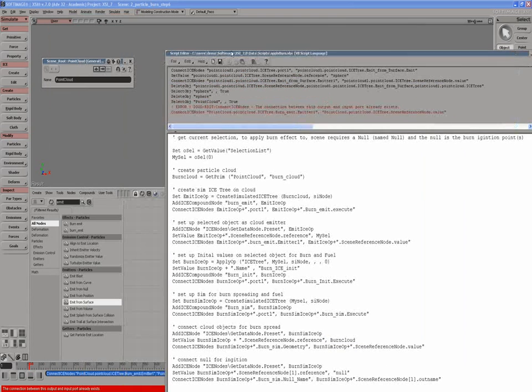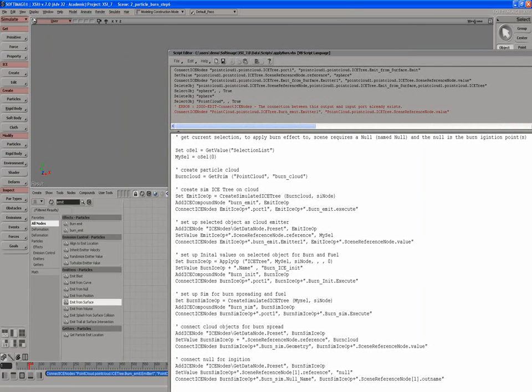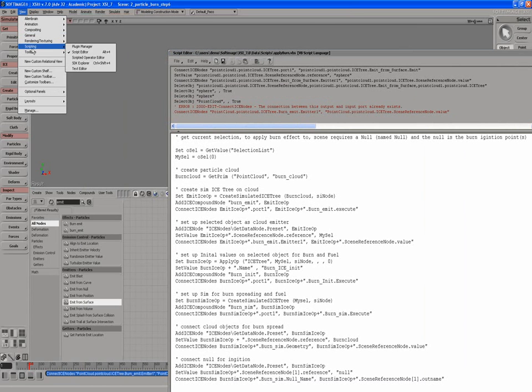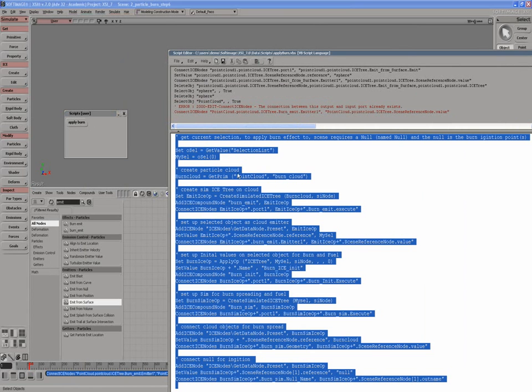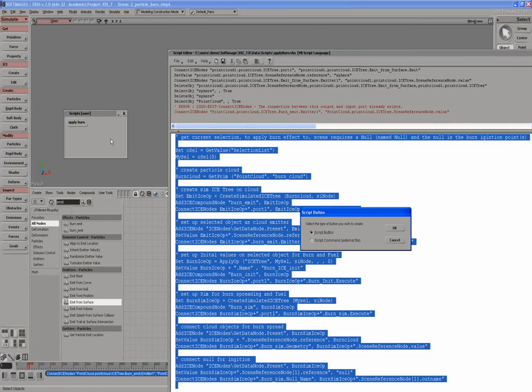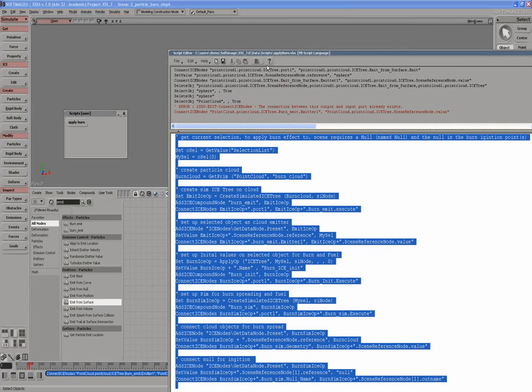When all is done, if you want, you can take the script and put it on your own toolbar. I actually have gone to toolbars and under scripting, you can see I've actually applied burn. Do that by just selecting all and dragging and dropping on here. Or I can just, from the script editor, while you're working with these, just hit the run button.